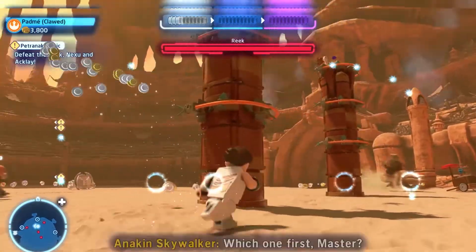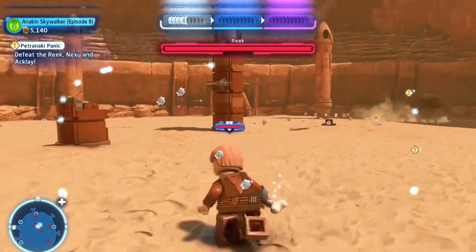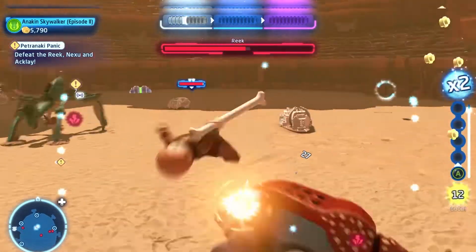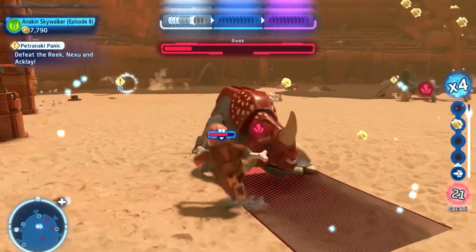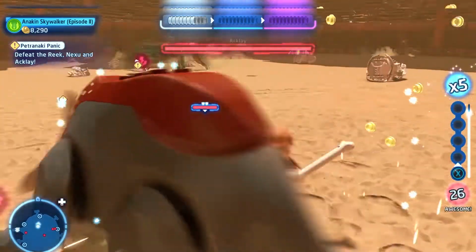Alright, let's get the... Which one first, Master? Oh, there's no more. Alright, let's switch to Anakin, I guess. I'll get the Reek. Oh my god, okay. I don't think it can take much more. Yeah, you're right, man. I think you're right, bro. Woo! This is easy. This guy is really stupid.